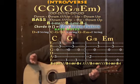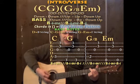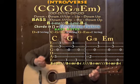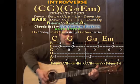Now, you could work this as a down idea, and if you dig on that, you could do a 3+5 idea through that. G/B, E minor, C, G, G/B, E minor. I'm adding in a little bit of right hand muting to make that more interesting. C, G, G/B, E minor.